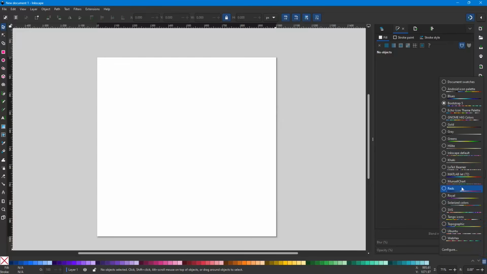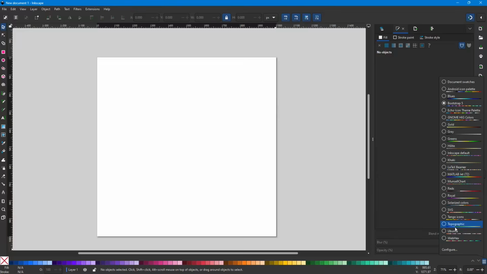If you're not, then maybe you're familiar with one of these other versions of, maybe you're an Android developer. You got Android icon palettes. You got different shades, greens, gray, gold, blue, MATLAB Jet, Latex Beamer.